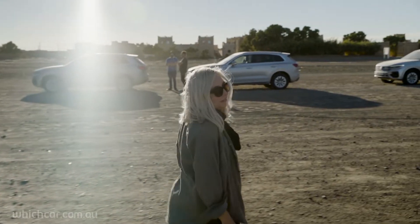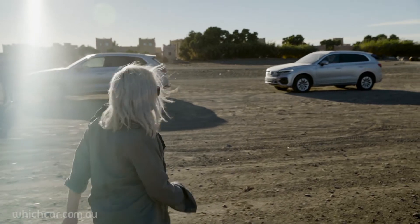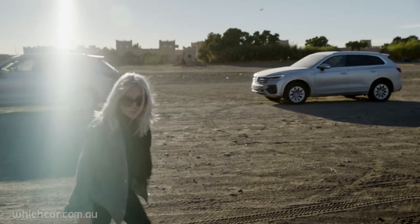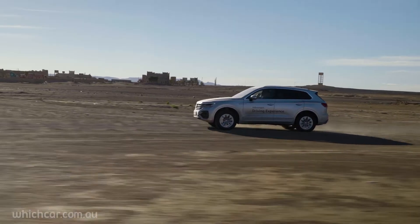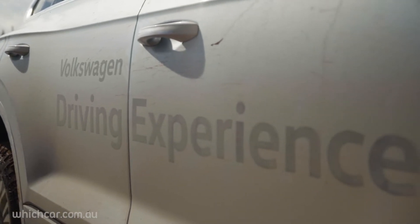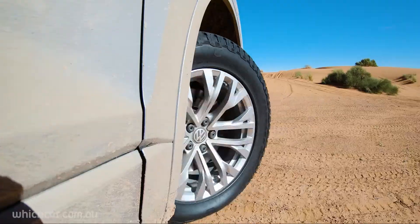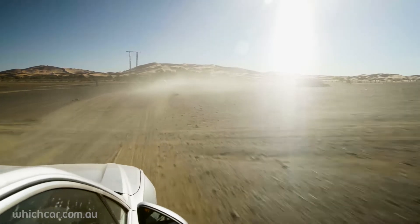Of course, we're not talking about camels. We're talking about the all-new Volkswagen Touareg. Let's jump in and go for a spin. We've signed up to a Volkswagen customer experience drive so we can see the sights and go on a bit of adventure along the way, because what better proving ground than a road trip through the country where this SUV gets its name.